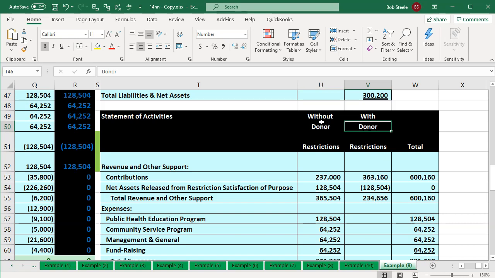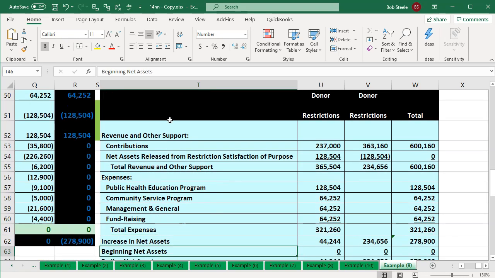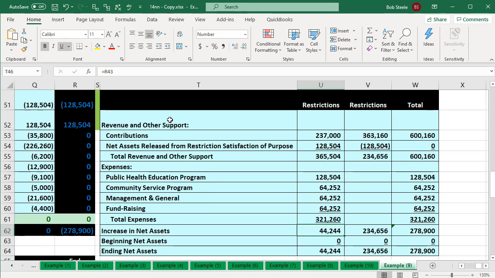Well, one way you could do it is you can give them something like this, a statement of activities, and then break this information down between the revenue and then the expenses, and the expenses here being broken down into what they're used for, which is going to give kind of an overview of how the expenses were basically allocated by function. And that's going to be a shorter type of report. And this would be our net income.